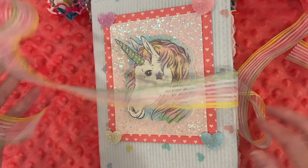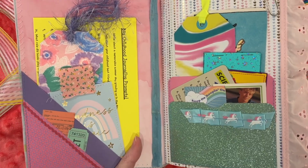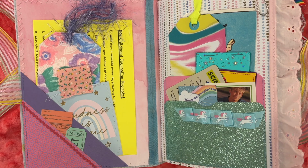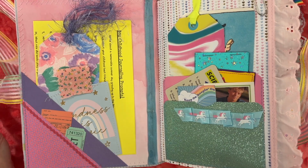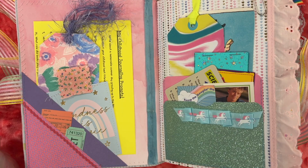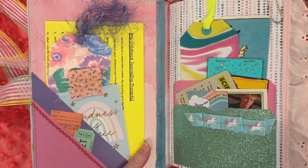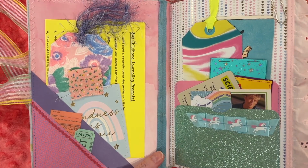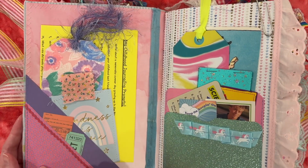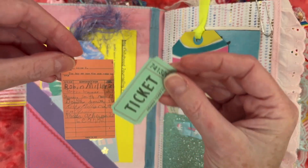I believe that this series of journals is my chunkiest, most ephemera-filled, most, hopefully, authentic ephemera-filled that I have ever made. And I think it's because I've been saving up things for these for over 3 years. I have finally been able to use some of these items that I've just been holding on to and putting in a box or a folder. The inside has a double corner pocket, and we have a little library card sticker and a ticket.